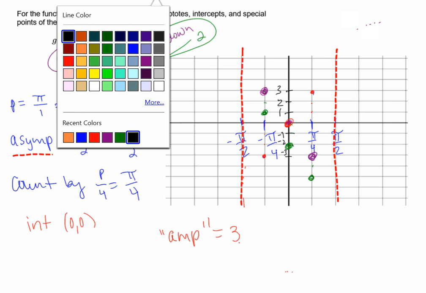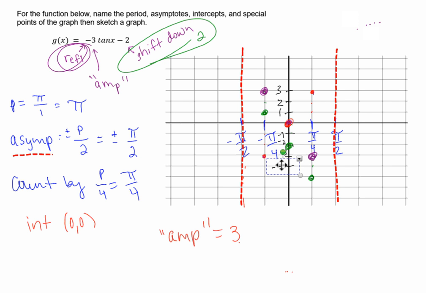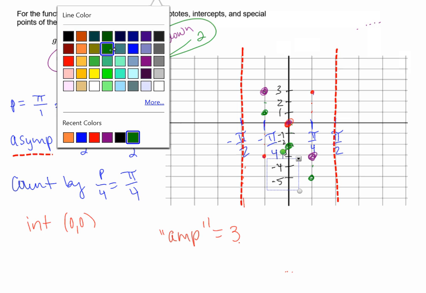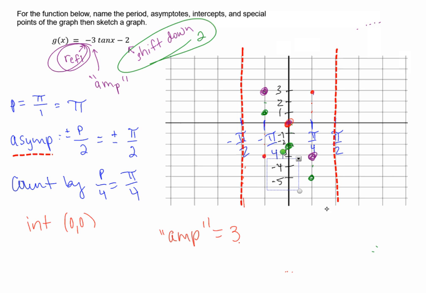I need to add some labels here. Negative 4, negative 5. And then we're just going to connect our dots. So asymptote, curves, goes through those lines, curves. That's beautiful. So as always, these shifts always get done last. You can do reflections right before you do those.